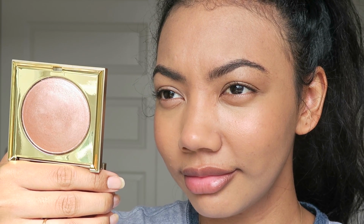And next I'm going to take the Stila Heaven's Hue highlighter in the color Kitten. Now, in my makeup favorites of 2016 video, I think it was, I showed you guys a highlighter palette that had 3 different colors in that palette, but Stila actually released individual highlighters, each in its own little compact, so you don't have to buy 3 of them if you only use one.